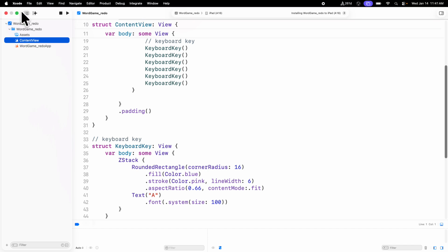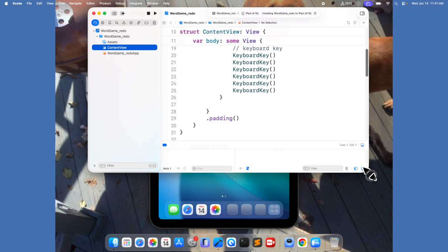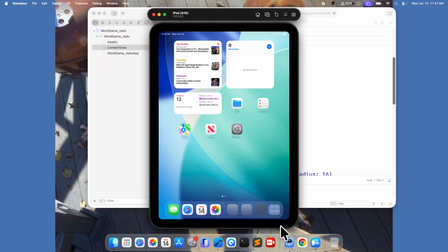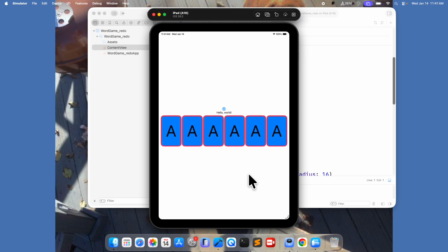I'm gonna need to make this smaller. Well, not that small, so I can go back and forth between that and the simulator. There. So there's 6 keyboard keys, and actually I think those are more attractive than the ones I ended up with on Monday, if I do say so myself. They don't have the letters bleeding over the edges or anything. All of that was fixable stuff.